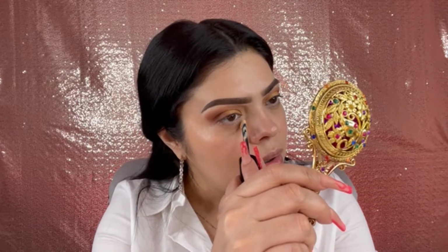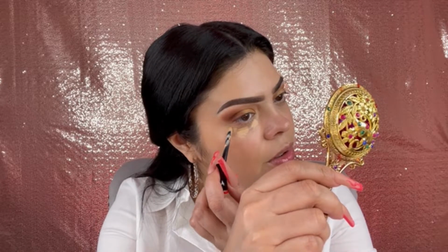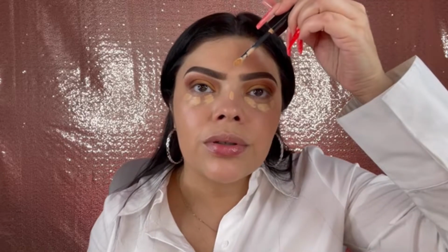Okay, and we're going to go in with this concealer. This is the KVD concealer, and I am using the color Medium 126 today. I'm excited for this one because of the coverage. I love the wand, so again, you have good control over where you're going to place it. I don't like putting too much, just 3 little dots like that. One on the inside, in the middle, and towards the end. I'm going to do 1 little dot on the forehead and 1 dot right here in the chin. I'm going to use this Sephora concealer brush to work it in, and then I'll go in with the Beauty Blender.